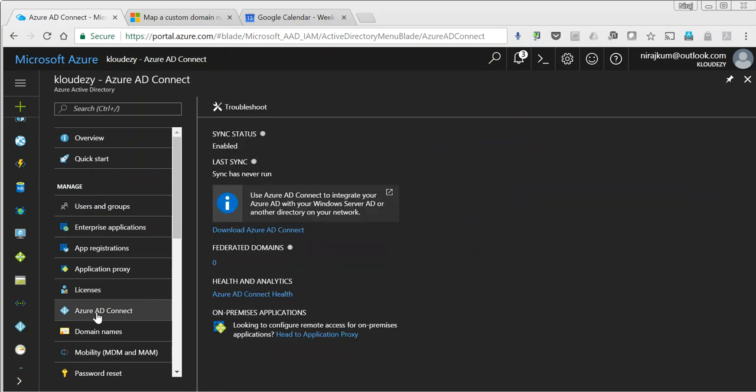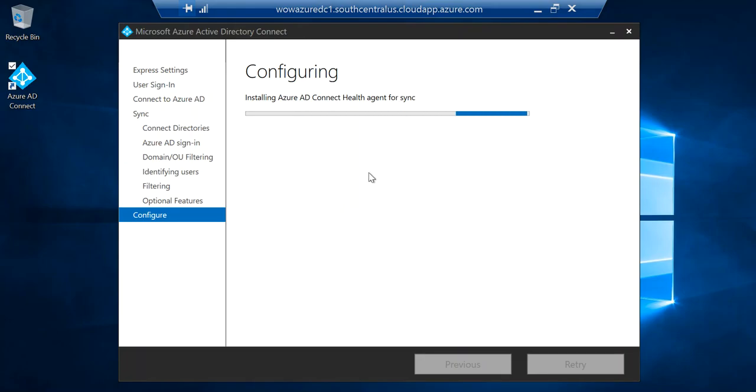Azure AD Connect sync has never run, so it is still waiting. So let it go on. This is installing the Azure AD Connect Health Agent, which monitors the health of Azure AD. Hopefully it should finish soon.